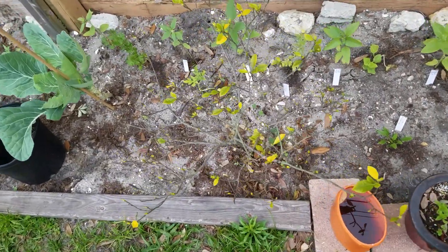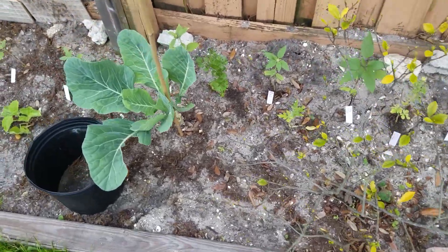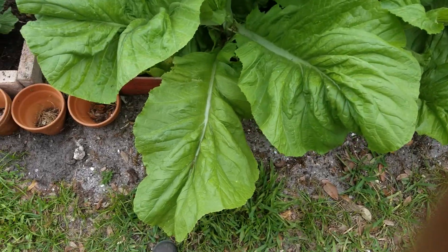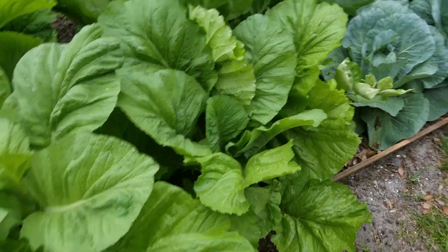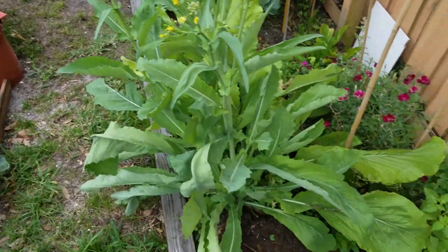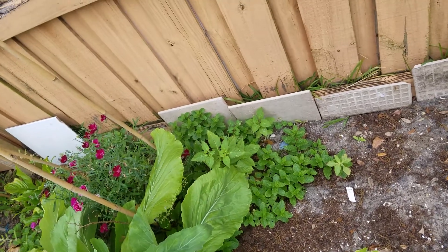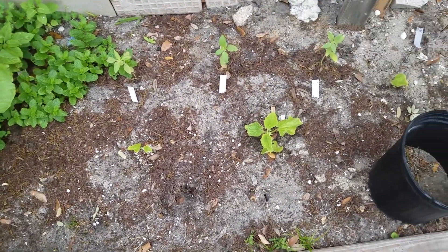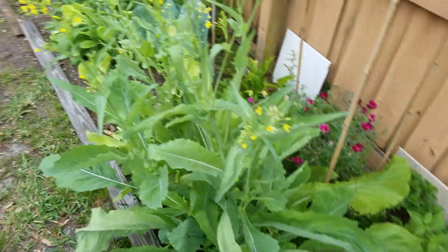This is a gardenia — not doing good at all. I don't know, it doesn't like it where it is. Sunflowers in the back. I thought these were mustard greens but I'm not sure — they're huge and bolting too. I grew them from seed and the packet said mustard green, but the leaves are quite different. More mint back there. Some carnations. I have some melons that I transplanted here, hoping that they would climb up and use the sunflower as a climbing support.